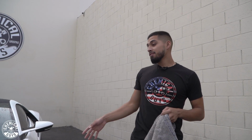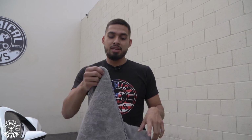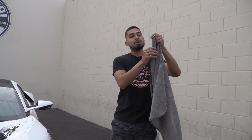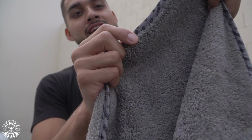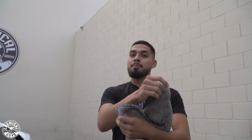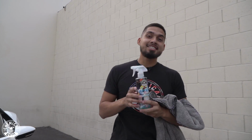We just finished rinsing down the vehicle and the vehicle looks phenomenal. The shine came back out. We released the dirt and grime from the surface of the vehicle without scratching it, but now it is time to dry. So today I'll be using the woolly Mammoth. The woolly Mammoth is super huge, super plush. It has this silk line edging that says Chemical Guys on it. And the cool thing about the silk line edging is it won't let it tear in the washer and it won't fall apart.